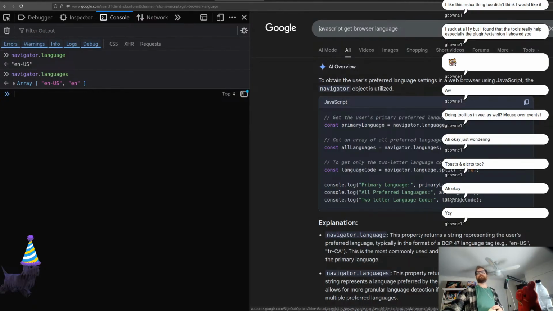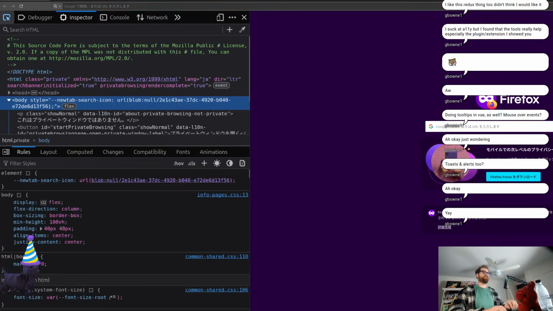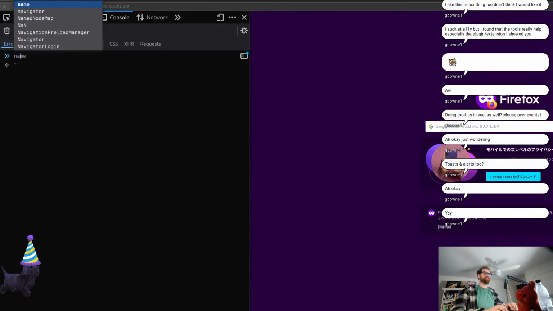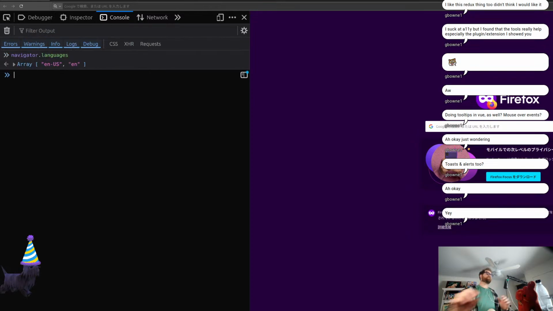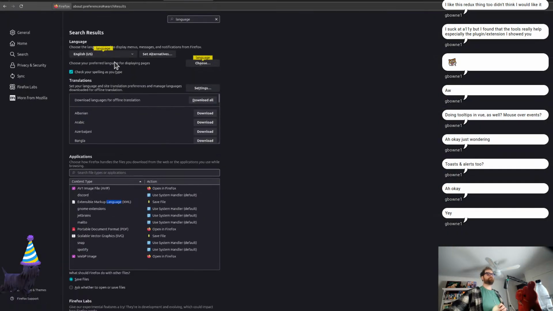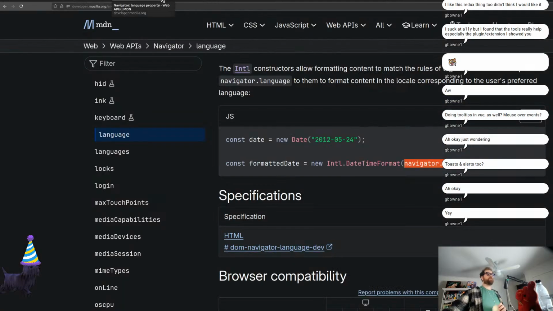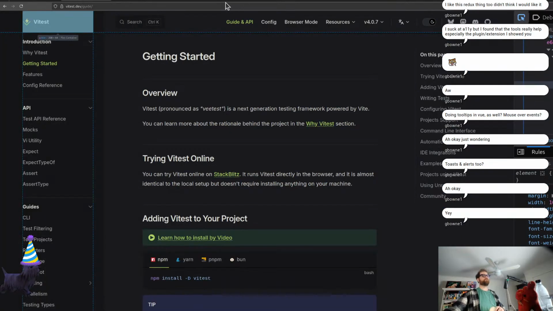Does this mean that I've got to open up a private browser to find out if this happens? So navigator.language. Yeah, it's still like that. All right, that's not working for me. Which means I probably got to pick a way how a user can actually quickly change languages. Especially on first time login and so forth like that.